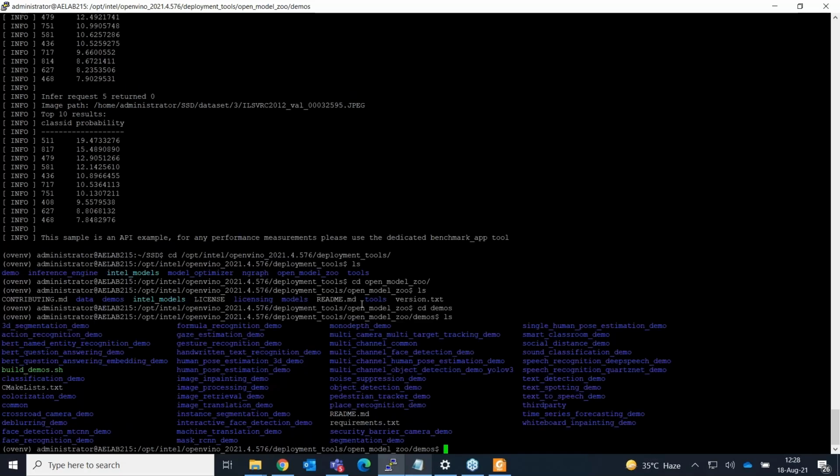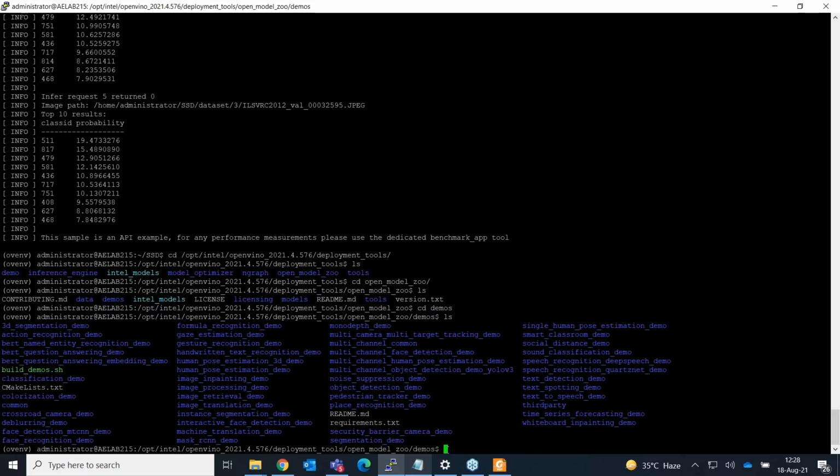So in this directory, Open Model Zoo demos, we have so many demos for each use case. You can see classification and image segmentation, so all the use cases are there. You can use these demos, but you need to have the pre-trained model.